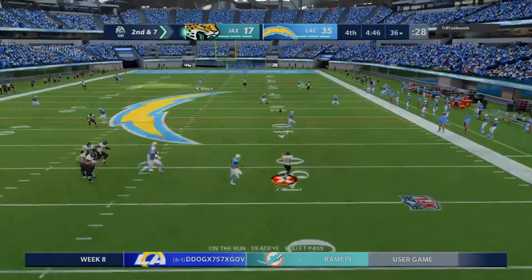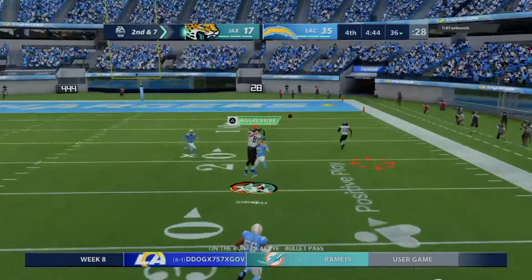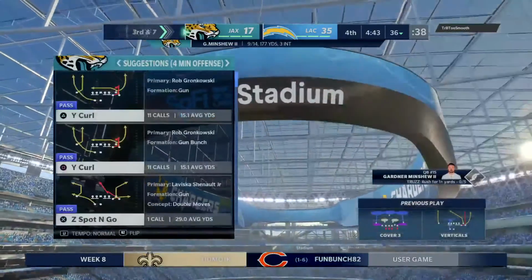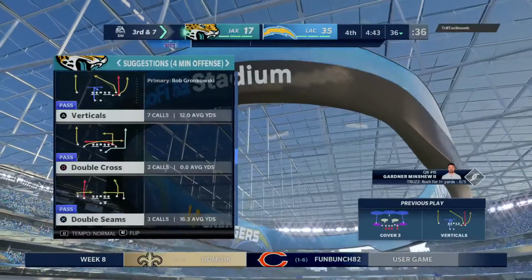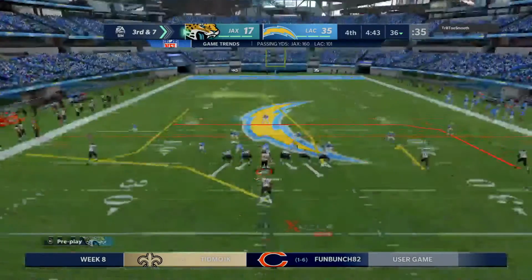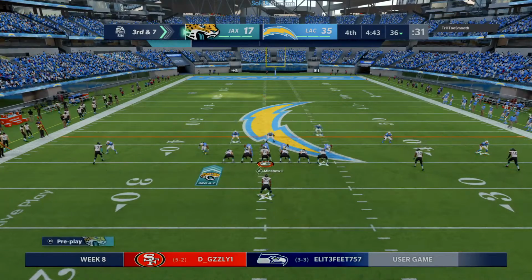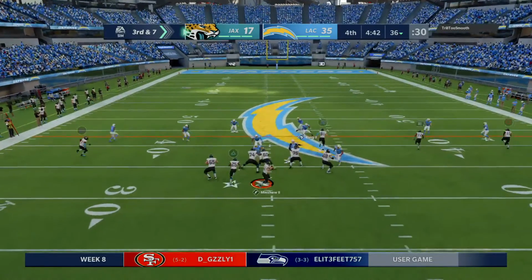Flushed out right. On the run, he'll let this go deep right side. And that's going to be incomplete. Good effort there, trying to take a shot, but it's 3rd down. The Jaguars on 3rd down, they've hit on 6 of their 8 tries. Very good. This is 3rd and 7.